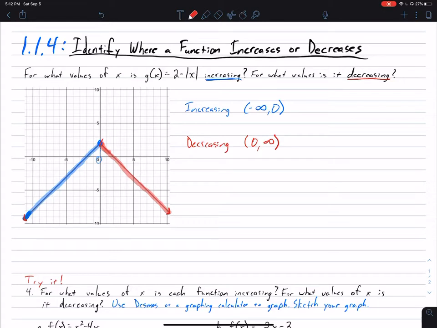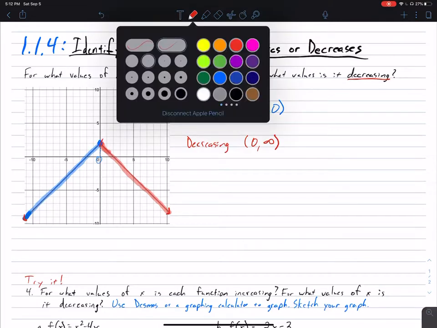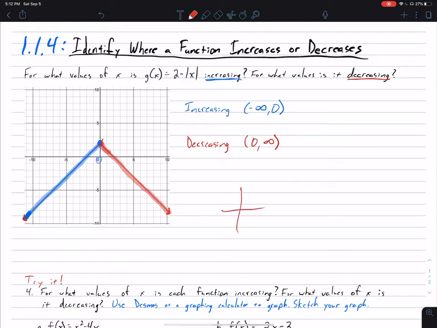That's all they're looking for, is when is the graph going up, when is the graph going down. Now, you might wind up with graphs that are a little more complicated, where it kind of changes direction like that. You'll have more sections where it's going up or down. It could look kind of zigzag like that. But the idea is, when is it going up? That's when it's increasing. When is it going down? That's when it's decreasing. That's all you have to worry about.